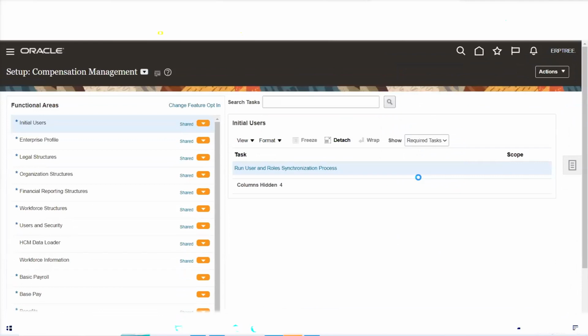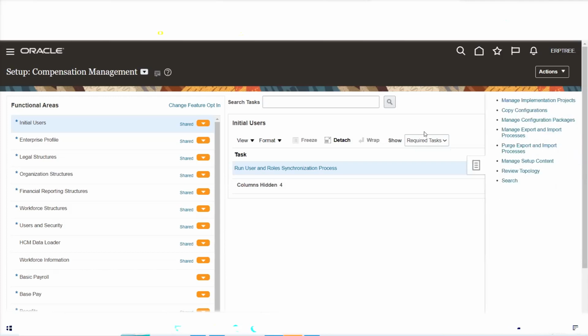Okay, click on setup and maintenance. Click on task list. Here you can see a notepad kind of icon. This we call a task list, because within that you can have multiple tasks. You can call it a task list or a task panel. Click on this task list. We list out multiple tasks.